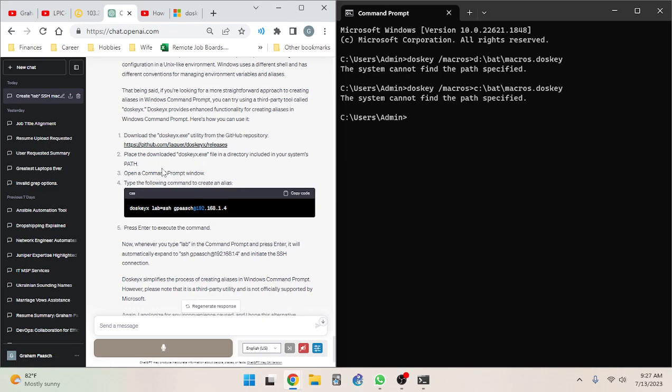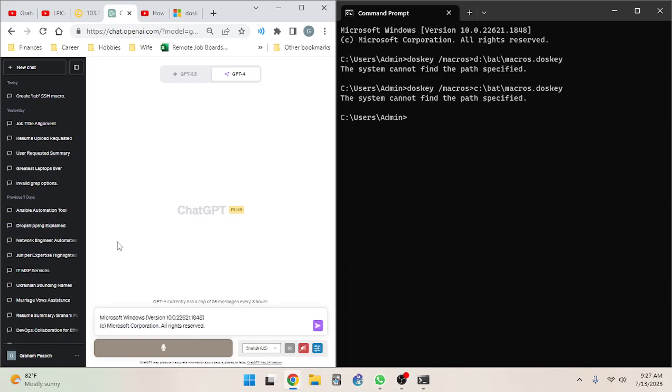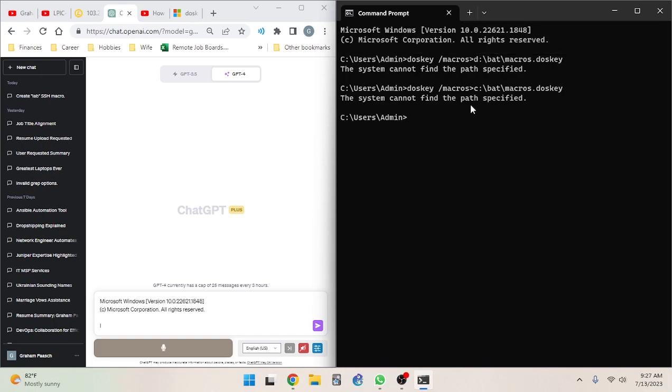Okay, so the tool is not available at that link. I'm gonna try it in ChatGPT 4. I think it's worth it. The shell. In the shell above. So we're gonna go like this.